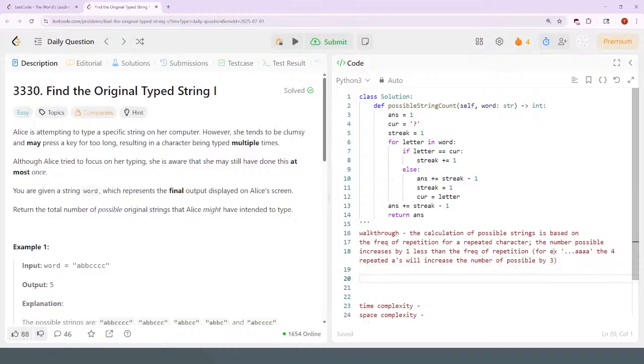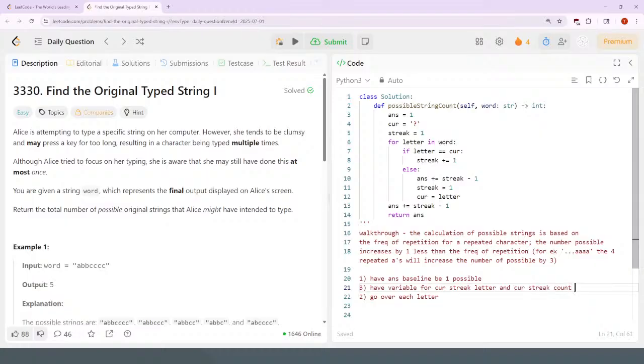So the process will therefore be: have the answer baseline be 1 possible. Go over each letter, have variables for the current streak letter and current streak count.